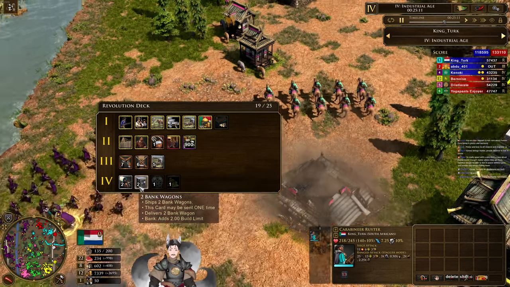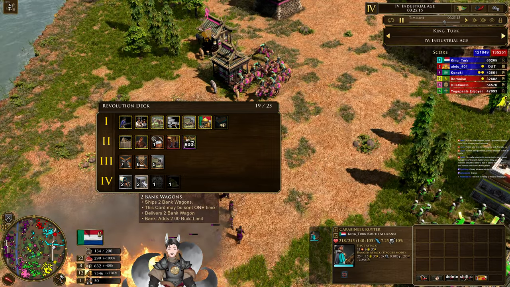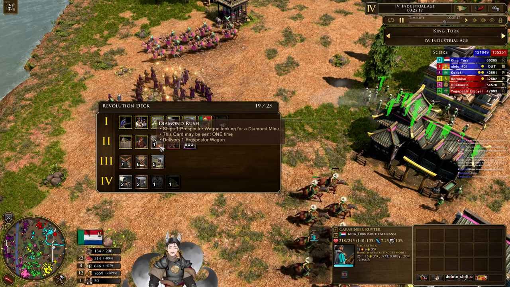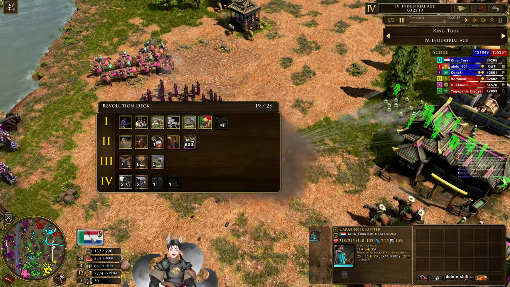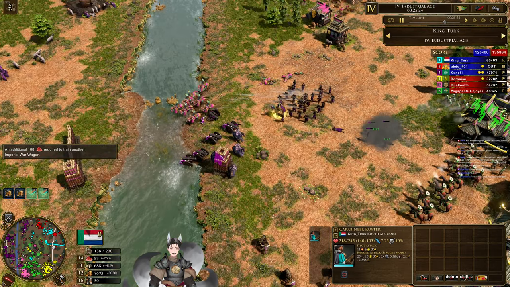Increase bank, delivers to bank wagons, add to bank, bank build limit. You can get a lot of banks as the South Africans. Plus you get a coin, or a diamond mine, which basically lasts, what has 100,000 coin in it, or a million coin. It won't expire.